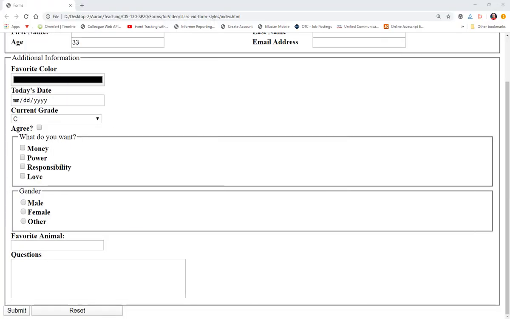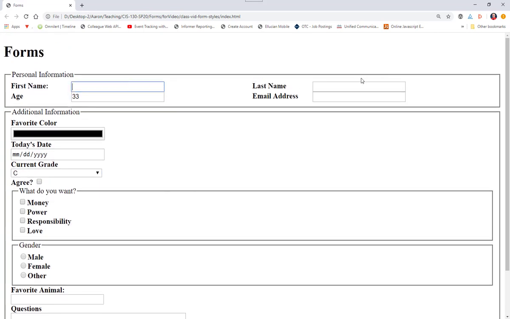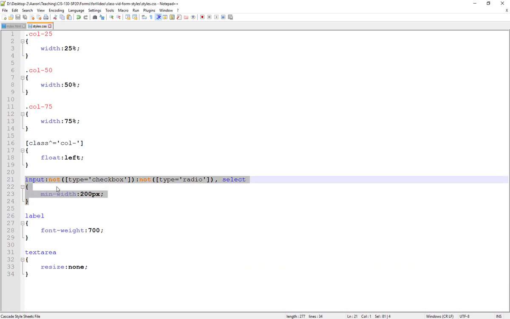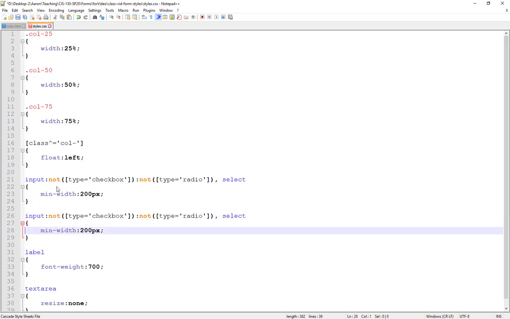Something else we have right now, when I'm clicking into these elements, they're getting this blue outline. We can style things on focus. So here, I'm going to go with this selector again, but change this.